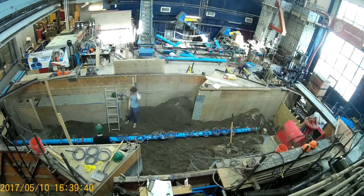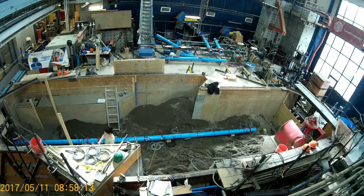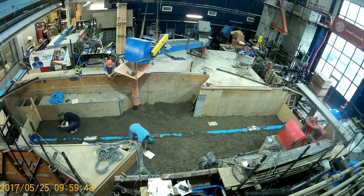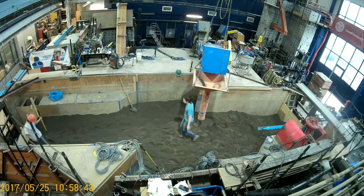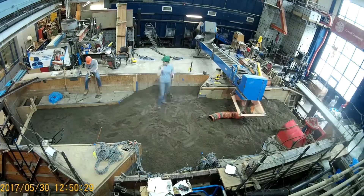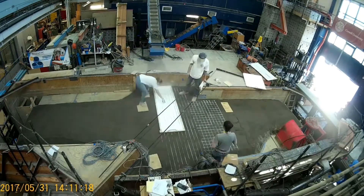Engineers watched as the pipe experienced a simulated fault rupture while buried inside a hydraulically powered split basin filled with soil. While testing the sensors, they also wanted to test the pipe for earthquake fault rupture performance. It was the first time sensors had been used to monitor buried infrastructure, giving an unprecedented look at the pipe's ability to elongate and bend under ground failure. The sensors drew interest from municipal engineers in attendance who need new ways to monitor underground infrastructure.